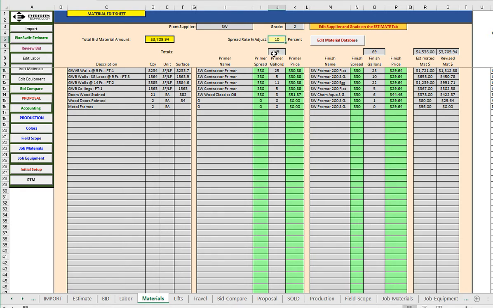If you have a lot of perimeter walls that are all glass, you may want to bump that up to 25%, saying 25% of the surfaces in that room really don't paint. Cabinets, countertop, whatever. And then we can also have that adjust the material spread rate up. This will calculate fewer gallons and make your bid more accurate. Let's go ahead and leave that back at the default 10%. Okay, so here's where you can edit the materials and get that dialed in.